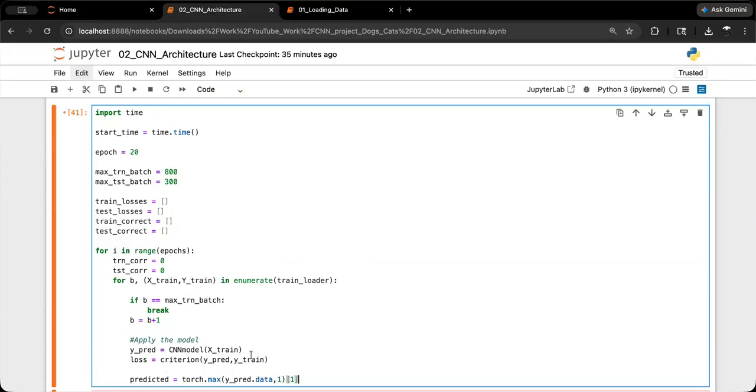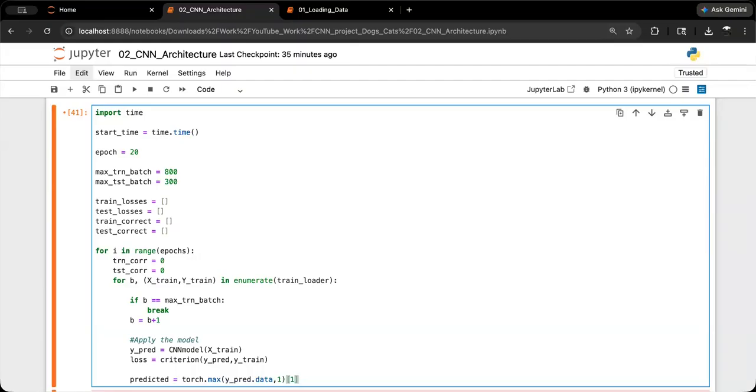So basically I'm getting the prediction, then I'm getting the data. What we have done here is we are getting the class with the highest probability from the model's output. That is what this is all about, so the one with the maximum probability will be my predicted value.